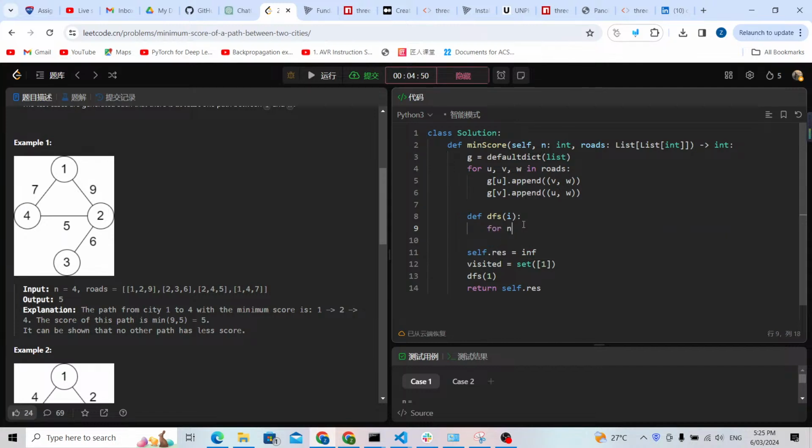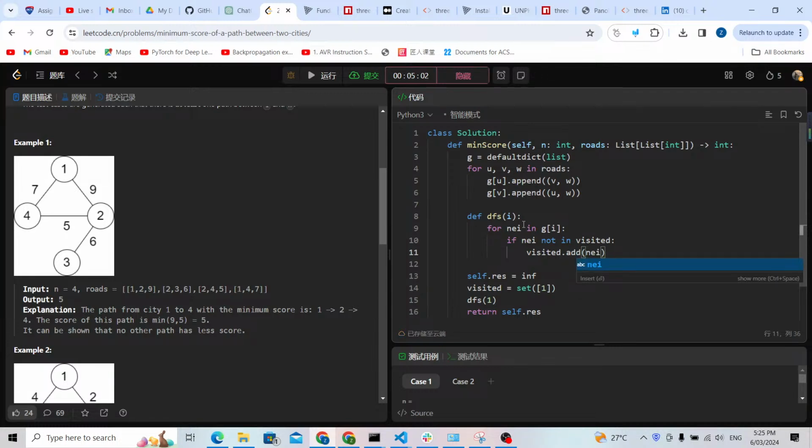So for neighbor in g[i], if neighbor not in visited, so visited should add the neighbor. But we want to calculate the weight. So the graph also includes a weight.